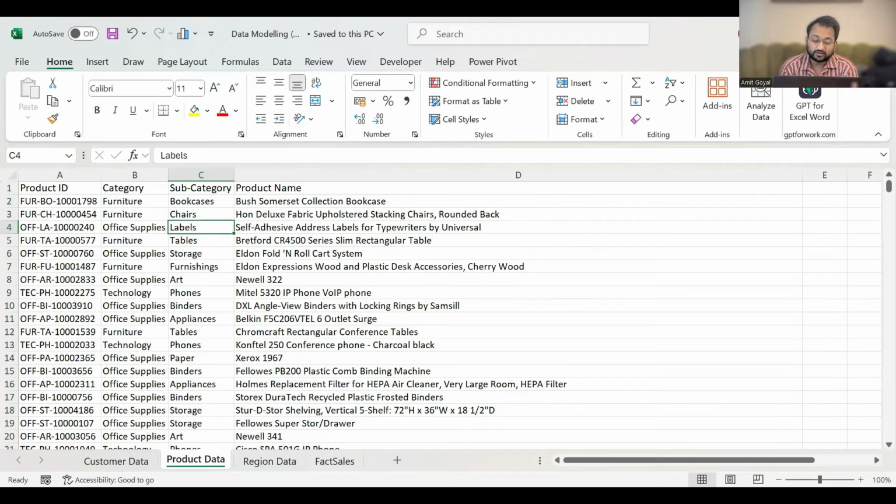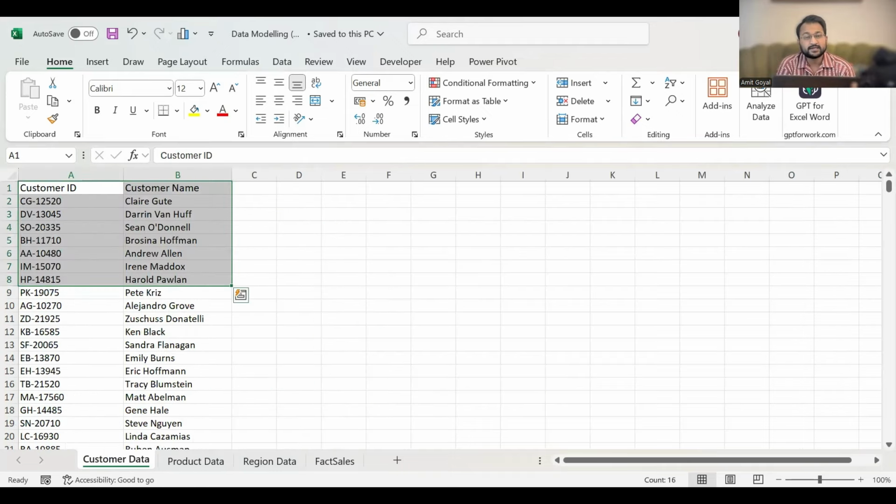Now, if you take a look at this customer data, this table doesn't have any measurable data like sales, quantity, profit.